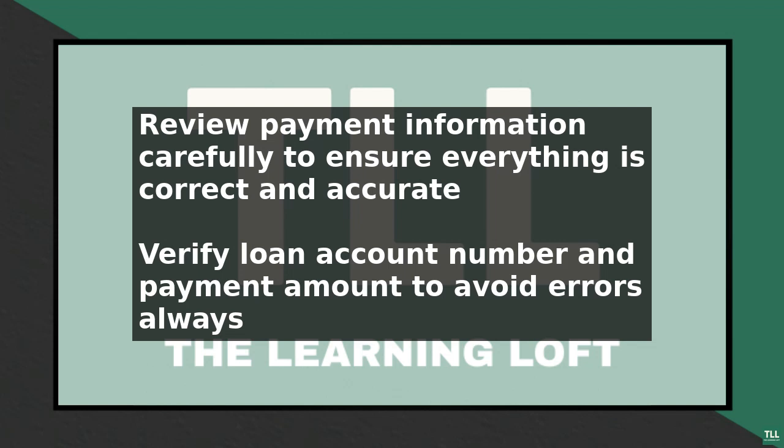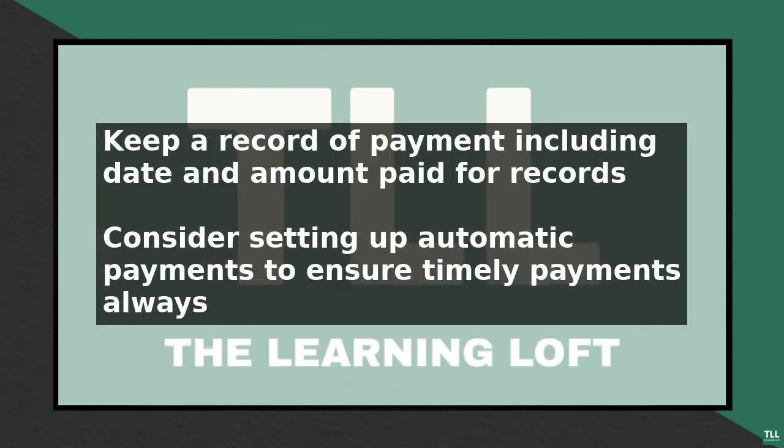After confirming the payment, you will receive a confirmation message indicating that the payment has been processed. You can also verify the payment by checking your loan account balance, which will be updated to reflect the payment. It is crucial to keep a record of your payment, including the date and amount paid, for your personal records. Additionally, consider setting up automatic payments to ensure timely payments and avoid late fees.